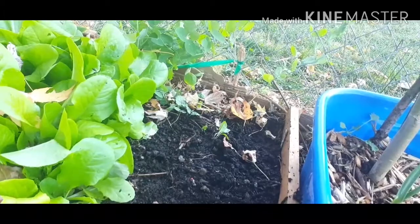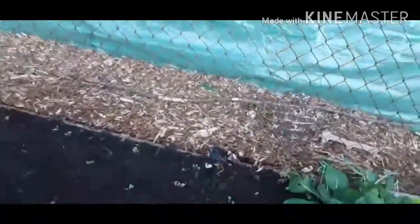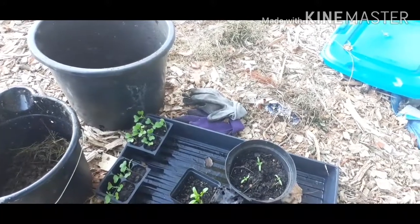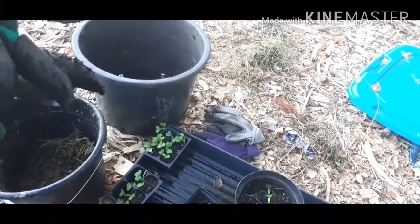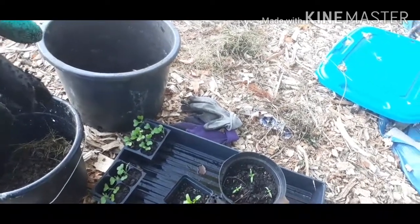Got both of those seedlings out. We've got all of this planted out. And then the rest of this is going to go in the greenhouse. I might put a couple more of those 1,000 head kales out because I do still have a lot of those left. So I think I am going to put a couple more of those out. But other than that, all of the transplanting is done.